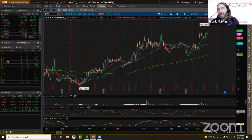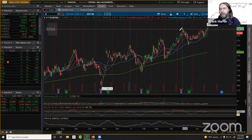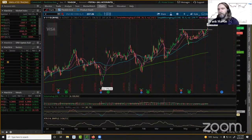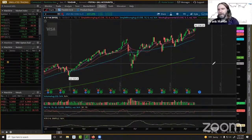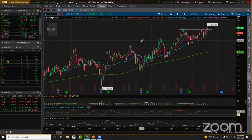Just a couple more interesting patterns. Visa broke cup and handle, little breakout. Tech with the finance kicker. Broke yesterday, didn't really do much with itself, fighting the good fight here today. But I thought that cup and handle pattern was very, very pretty personally, and obviously never going to be unhappy about a cup and handle breakout. That weekly looks sexy too. That weekly looks fantastic. So keep an eye on Visa. A nice continuation would be all right. Multiple time frame analysis on that, 100%.